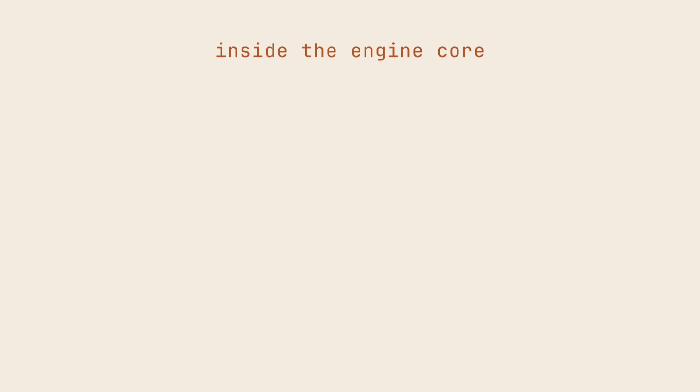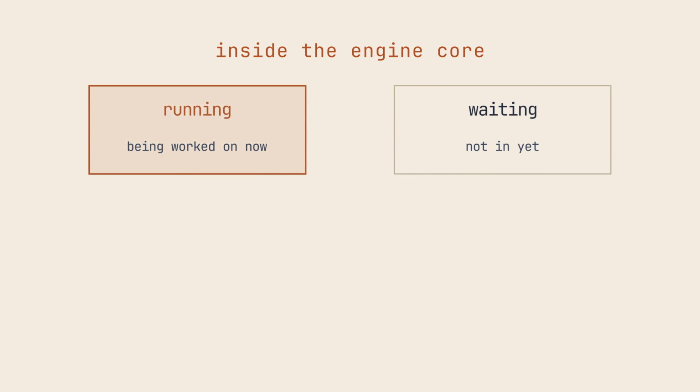Let's look inside that engine core for a moment, because the scheduler you'll find in there is far simpler than most people expect it to be. It keeps 2 collections, and honestly, that's really all. There's a running list, which is the requests it's actively working on right now. And there's a waiting queue, which is simply everything that hasn't gotten in yet. And why does that matter to you today? Because the gap between those 2 collections is your queue time. And your queue time is the part of the wait that no model benchmark on Earth will ever tell you about.